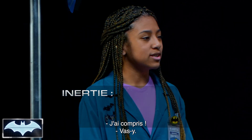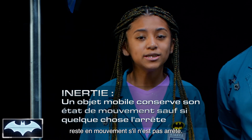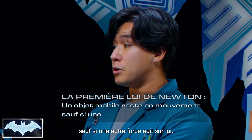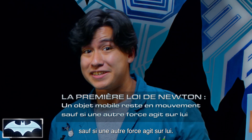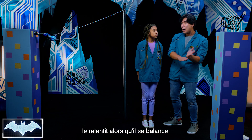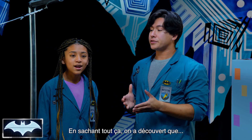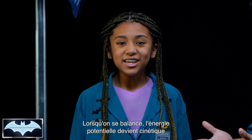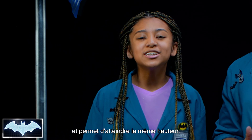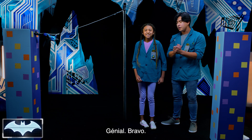I think I know what inertia means. Isn't it that when something is moving, it won't stop moving until something else stops it? You pretty much just said Newton's first law of motion, which is an object in motion will stay in motion unless acted on by another force. In this case, gravity is a force acting on Batman, slowing him down as he tries to complete his swinging arc. We discovered that when swinging, your potential energy, which turns into kinetic energy, is enough to reach the exact same height on the other side of the swing.